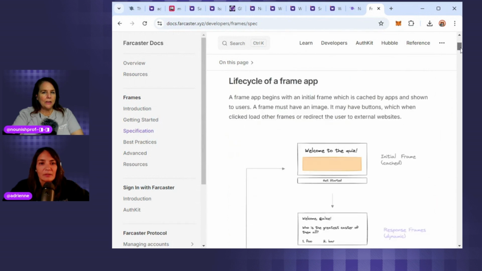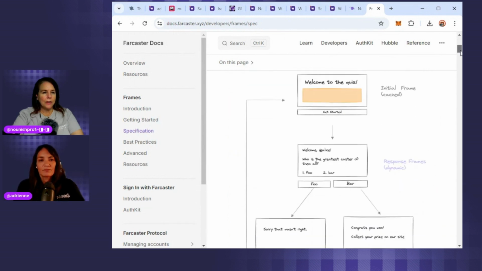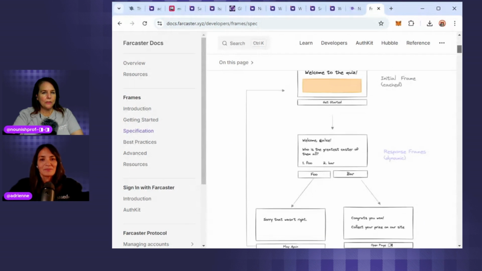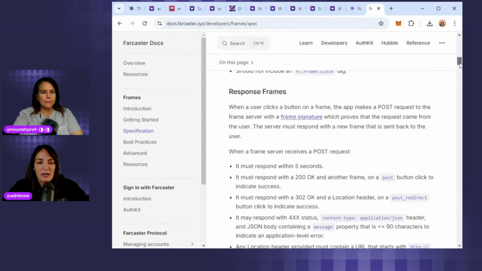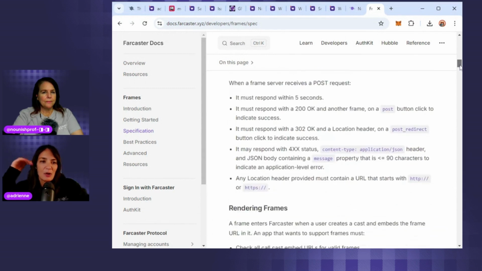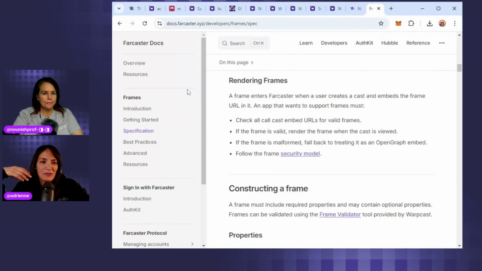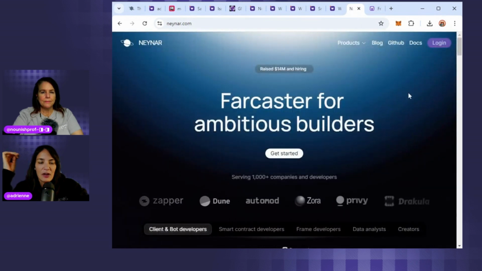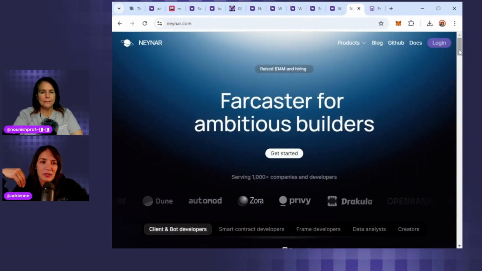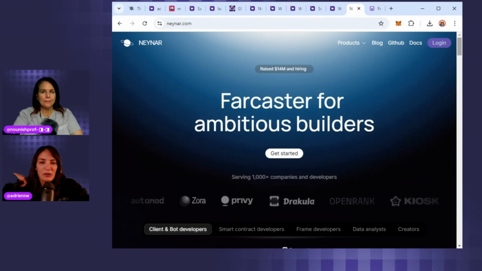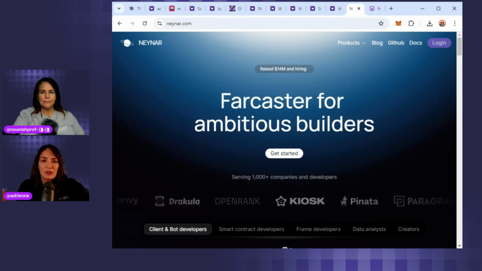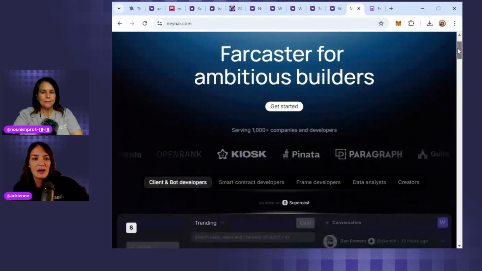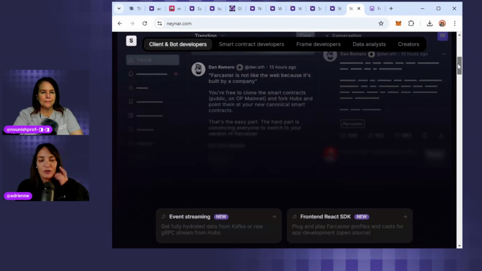Anything you want to add here in terms of frames, in terms of the technical side, Adrian? I think the only thing I'll add is just a heads up on who Nanar is, or how Nanar fits into the Farcaster ecosystem. Nanar is a separate company, and they're a Farcaster infrastructure focused company. Within Farcaster, any developer has access to the full social graph, all of the hubs, all of the data. So if you're a developer, you don't need to ask permission.